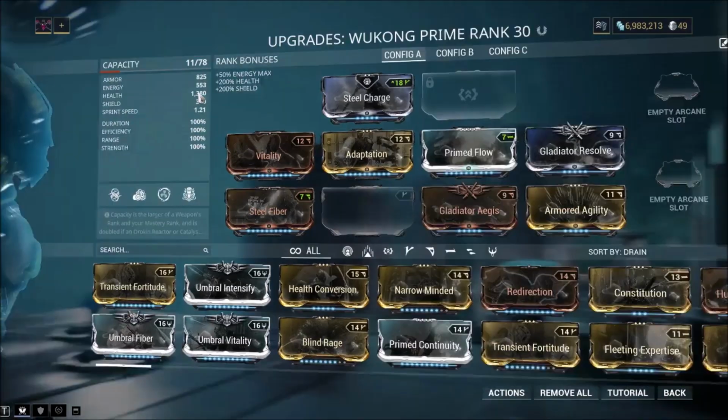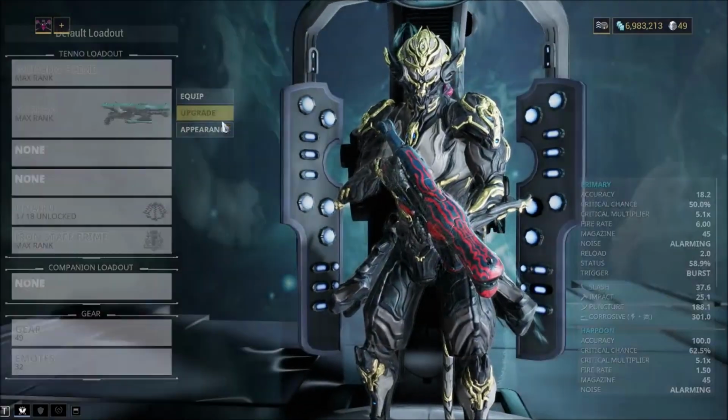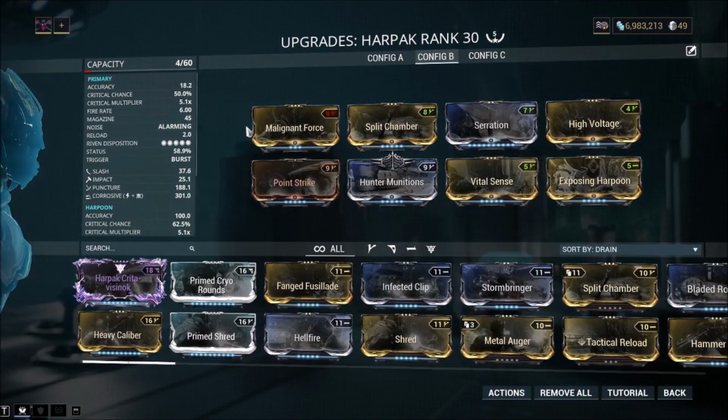So if you're somebody that doesn't like to aim down sights... I went into the wrong thing there, and I don't know why that build. Oh, I was just playing around. I actually usually use Wukong, not Wukong Prime. I've invested a lot in that one.